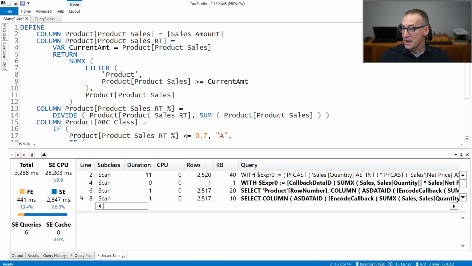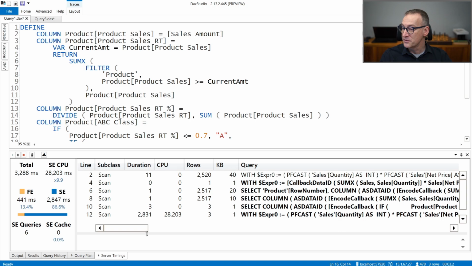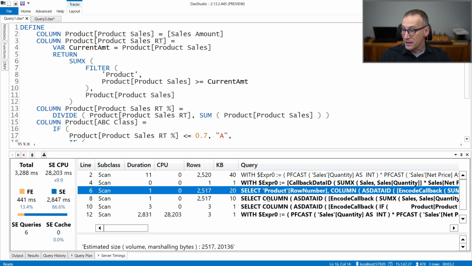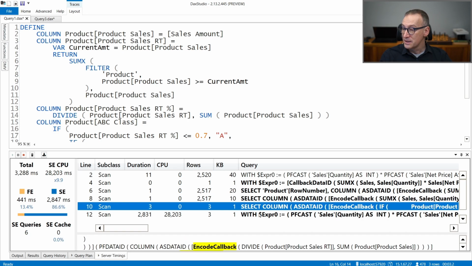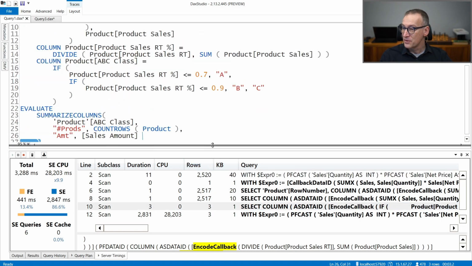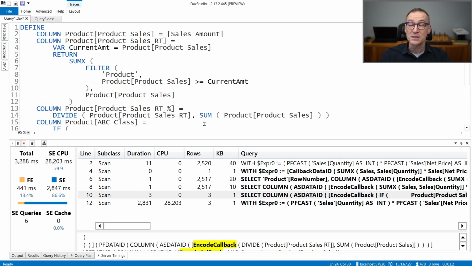Well, 3.2 seconds, not really super fast, and we have again a lot of callback data ID with a lot of select columns. So we could go further in analyzing, but for the ABC analysis, it's not going to be beautiful. Anyway, 3.2 seconds doesn't look really bad.